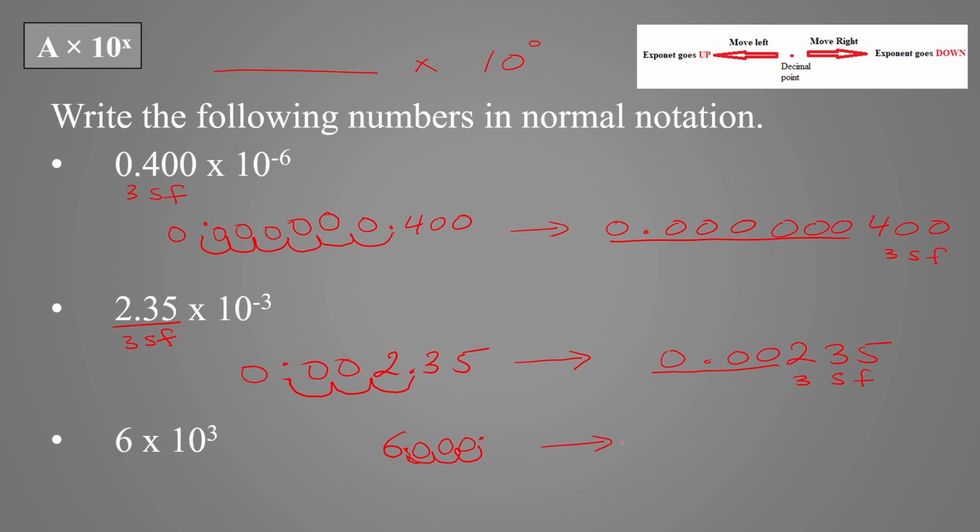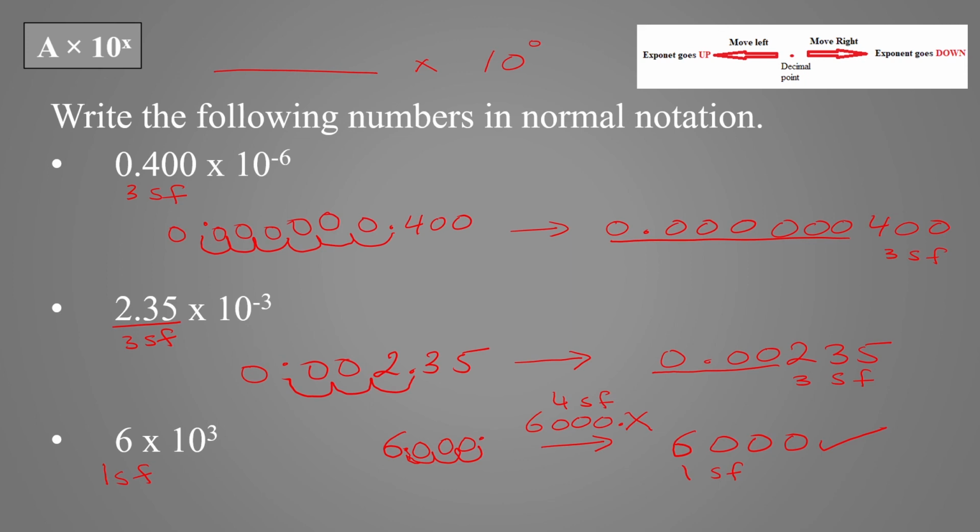Now I have to write this in normal notation, and I don't want to change my significant figures as well. In this measurement, I have 1 sig fig, and here I have 1 sig fig because there isn't any decimal point at the end. If by mistake I leave this decimal point that I moved here, that will be incorrect. For instance, if I leave it like this, that will be incorrect, because by making this, I'm saying that we have 4 sig figs. That will be incorrect. We cannot have 4 sig figs starting with 1 significant figure. So that we have a practice.